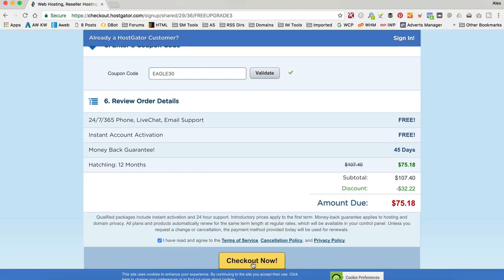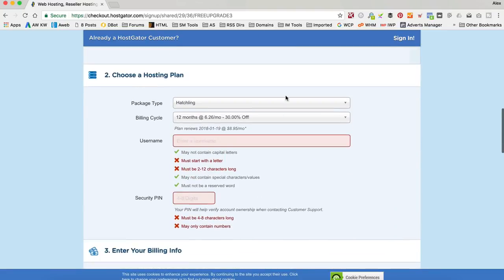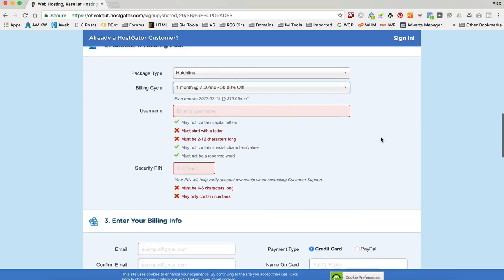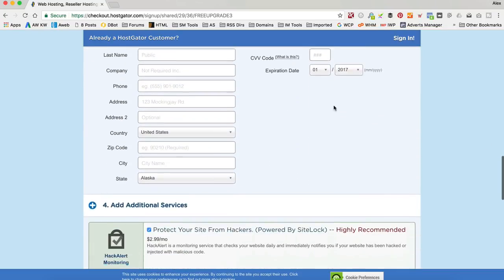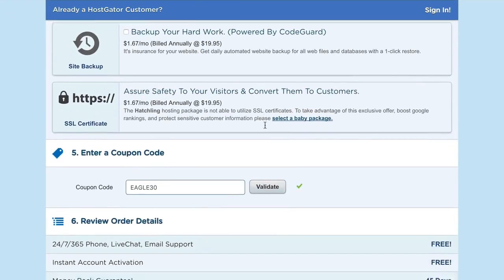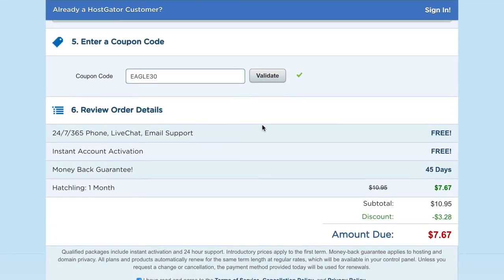Now, for those guys that have decided that they do want to go for just the 1 month, which, as I said, I don't really recommend. But if you have decided that money is tight and you're only going to go for the 1 month kind of rolling deal, that's fine.